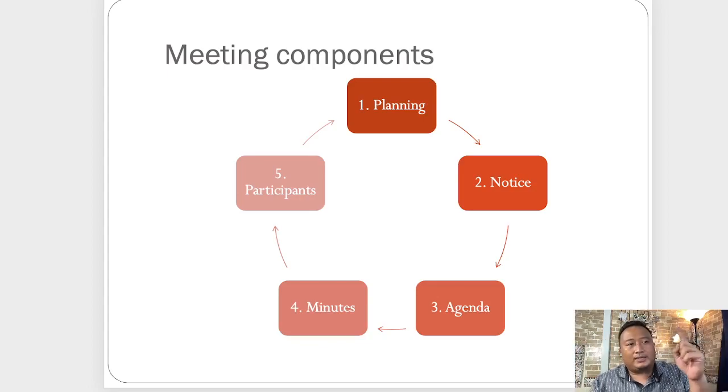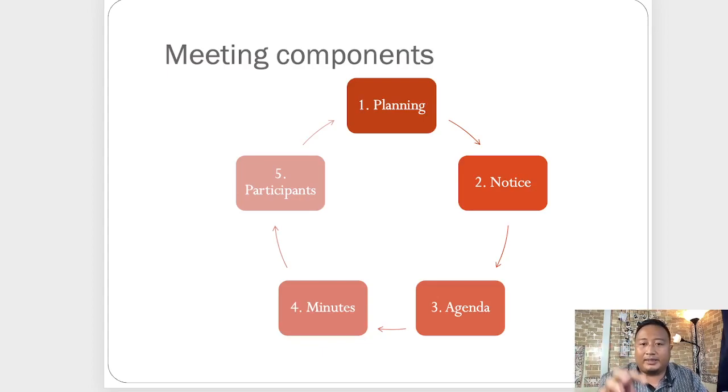For example, agenda number 1, discuss about the committee members. Agenda number 2 is to decide which person does which task. Agenda number 3, to coordinate the programs. Agenda number 4, and so on. So when you have the agenda, the meeting will follow accordingly with the agenda. Understand? So the meeting does not drag on, melewer-lewe kalau orang Melayu kata, or go on without purpose. So that is the agenda.